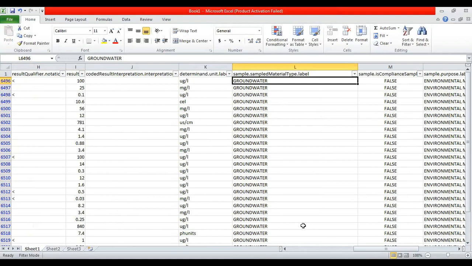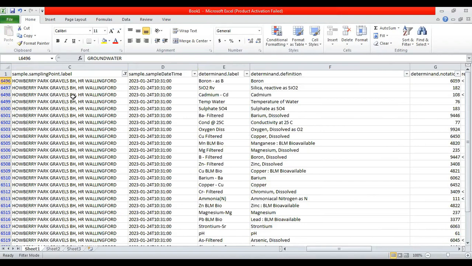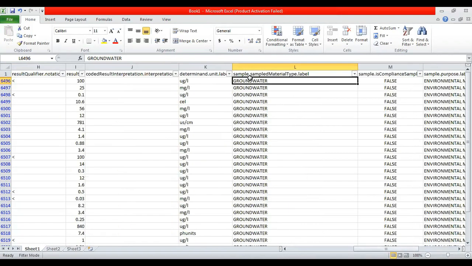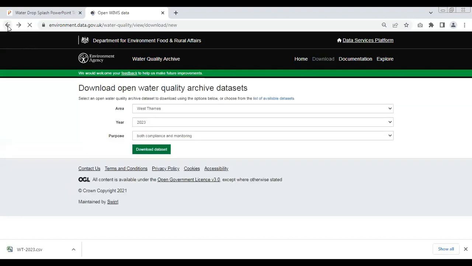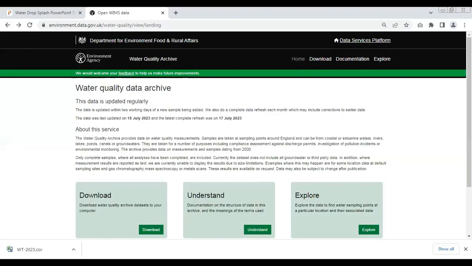And you'll see this particular location, which is Hawaberry Park Gravel, and you see that it's groundwater, and you're going to see that it's a borehole. Let me show you. It's going to be very straightforward. Okay, so I share my screen again. Let's go back to verify the particular source type to know if it's a borehole.